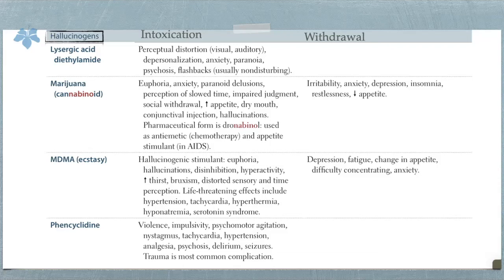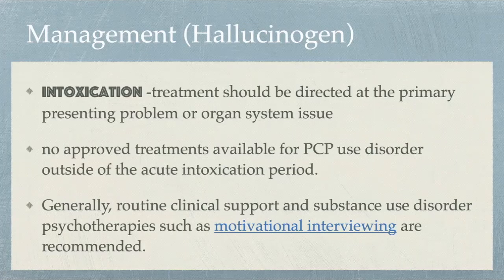For the withdrawal phase, in marijuana withdrawal, the patient will have decreased appetite, depression, insomnia, and restlessness. In MDMA, it is the reverse of the stimulant effect: depression, fatigue, change in appetite, difficulty concentrating, and anxiety. For hallucinogens, the management is not specific. For intoxication, the treatment should be directed at the primary presenting problems or organ system issues, meaning it is conservative and symptomatic.